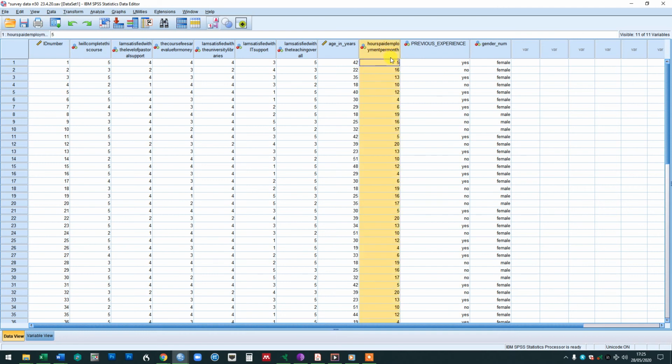Whereas in a numerical variable, the levels are distinguished quite clearly by a numerical value, and we can put these in a hierarchy. 10 hours a month is twice as much as 5. But yes is not twice as much as no. Female is not twice as much as male. So just making the point that in categorical variables the levels are just distinguished by a name, whereas in numerical variables we can put the values, the levels, in a hierarchy. So we're almost ready to go on that, and in order to not make this video too long, I will stop there.